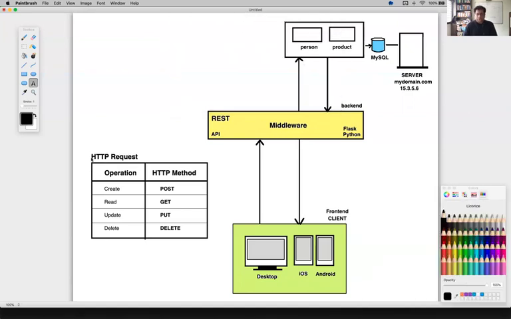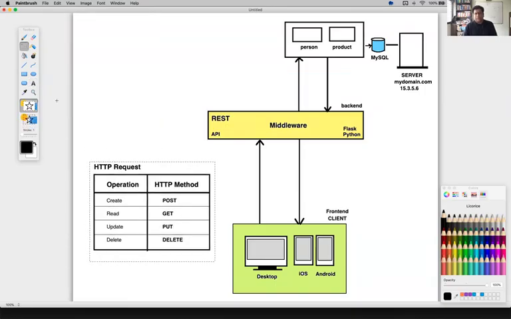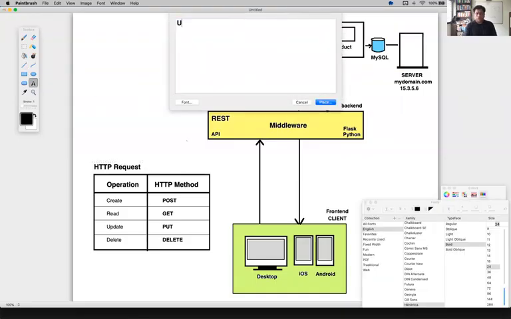So I'll have to create an HTTP request, which will have one of the HTTP methods. Along with it, we have to specify which table I want to work with. Generally, this can be done by using a URL. URL is something I mentioned earlier. It's also called a path. So I'll mention path instead of saying URL.